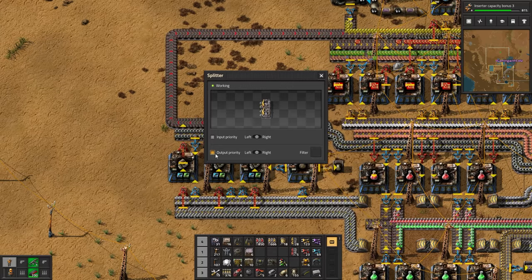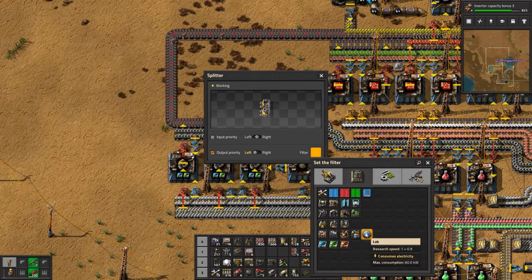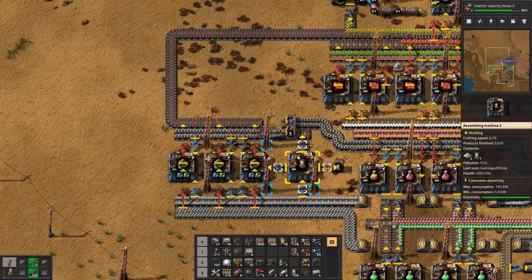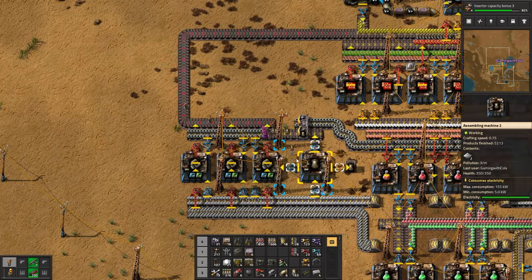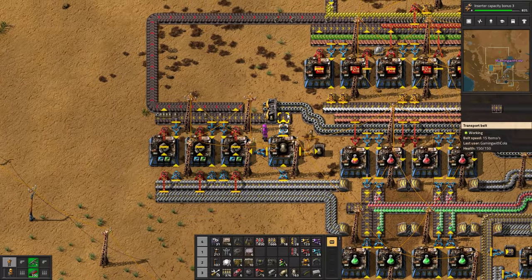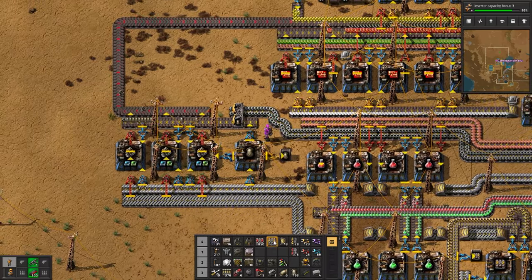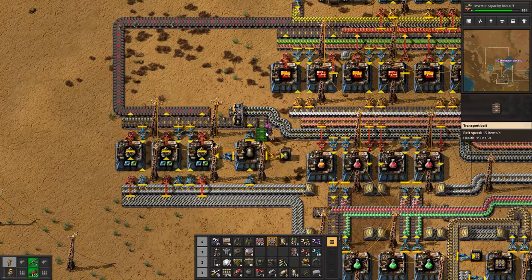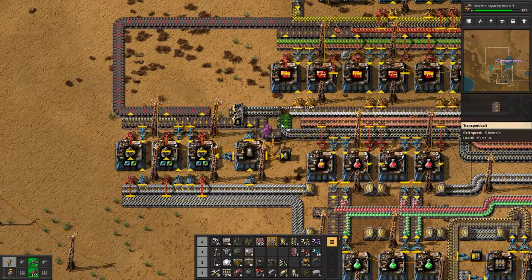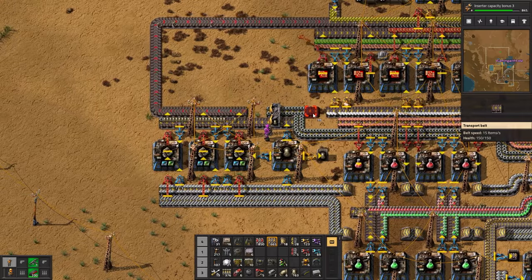So priority output the pipes. Where's the pipes? There. Okay, so that's now not doing anything because that's double. Right. Okay, we need it to go that way, this way, and around. Get rid of that, and that, and that to there. Does that work? Yeah, cool.